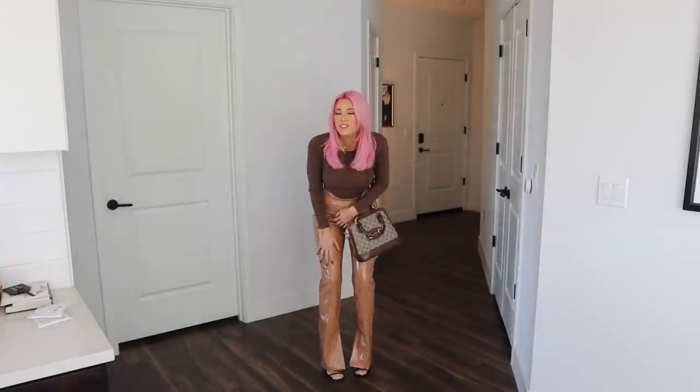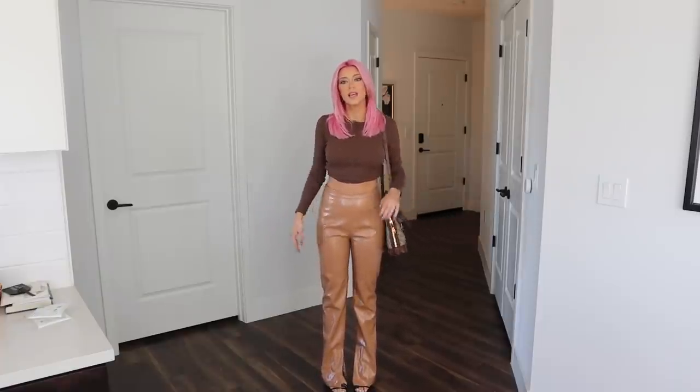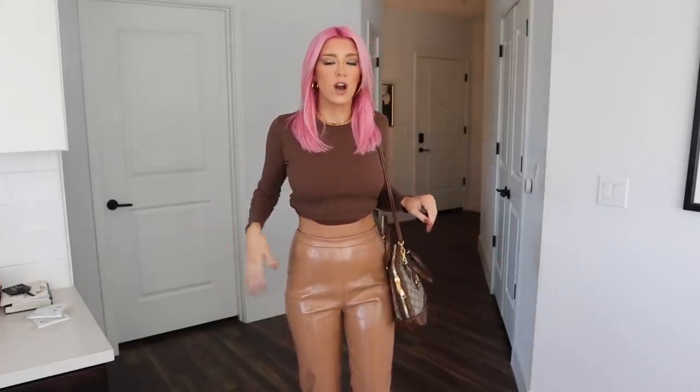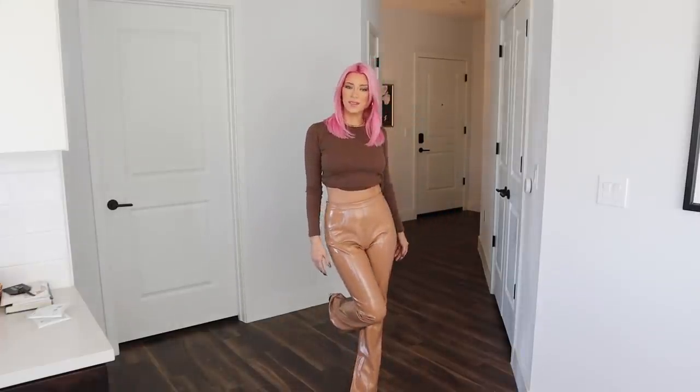I'm wearing little kitten heels with this. I actually hate these heels — I left my white strappy kitten heels in Texas, so the only ones I have are these brown ones that don't fit me and are sliding off, but they look so cute. For jewelry, I feel like this look is cuter keeping it simple with just one little necklace. These split-leg pants are honestly the cutest things I've ever gotten. If you're on the same brown vibe as me this year, you need these pants. I also think a huge trend in 2021 is going to be split-leg pants — like jeans, yoga-style pants, and little leather pants like this.